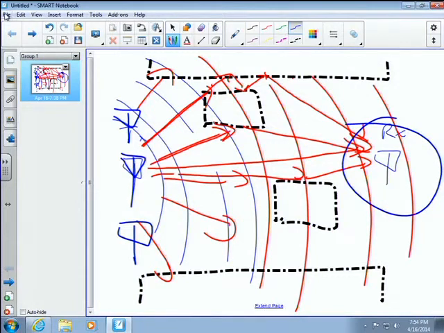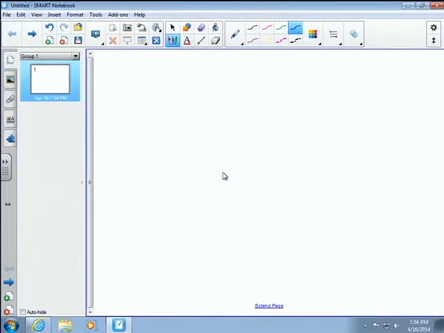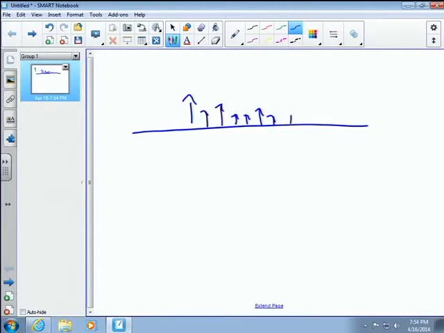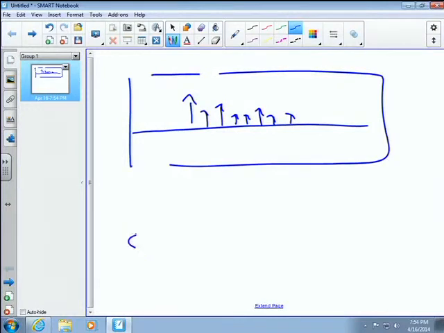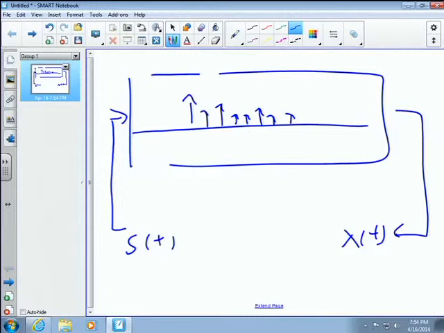from a passband representation, so from a passband representation, what it looks like is this. So I have my S of T. I feed it into this environment, creates a multipath propagation, and out comes X of T. So what I'm doing is I'm taking S of T and I'm convolving it with this environment to create all these replicas, and they all have different attenuation factors, right? And so what ends up happening is this X of T is just sort of a convolutional mess, if you will, of all these copies weighted differently at different time instances, all summed together, right?